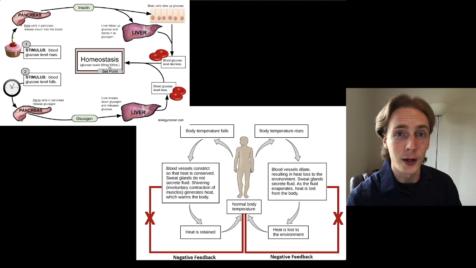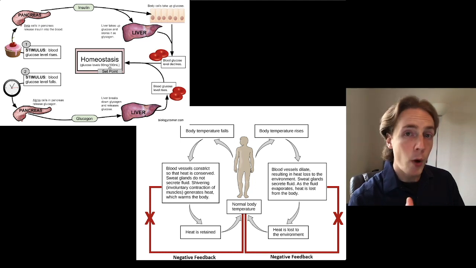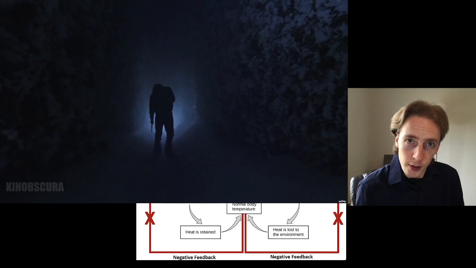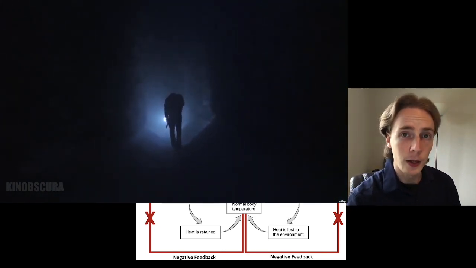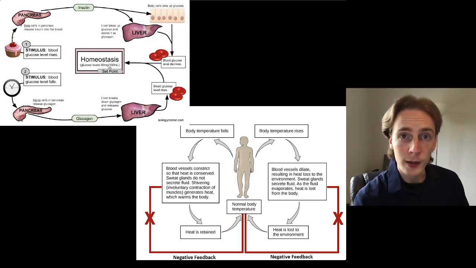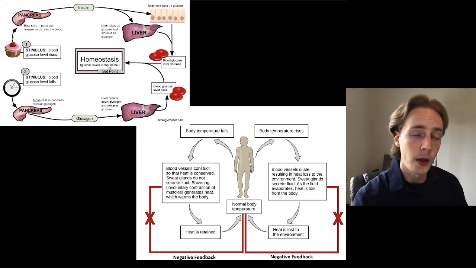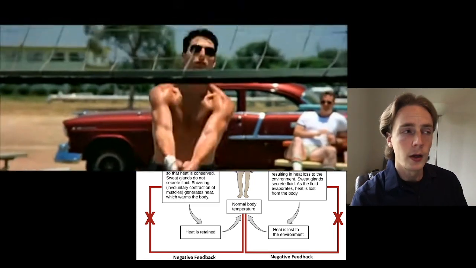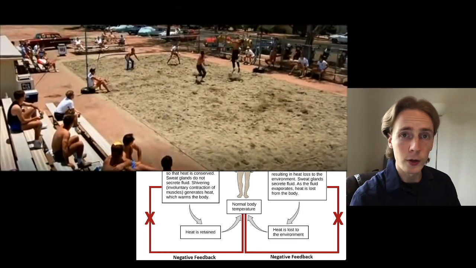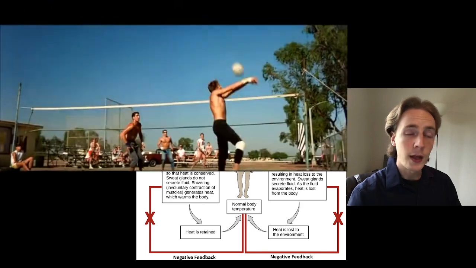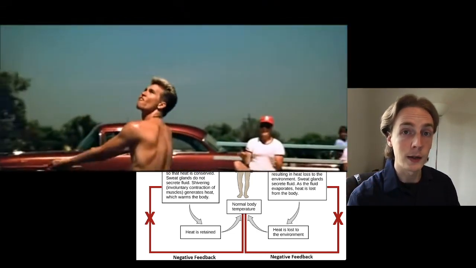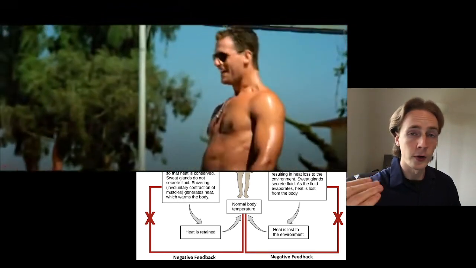Here's another equilibrium system in your body: temperature. The human body has a set temperature of 98.6 degrees when it's healthy. If you wander outside in the snow without a coat, you start shivering — that generates mechanical energy that raises your body temperature. Hair stands up to keep heat in, and blood vessels constrict. On the other hand, if you're out on a summer day playing volleyball, your body temperature rises above the set point, you start sweating, the evaporation of water takes heat off your skin, and blood vessels dilate allowing heat to be released more easily.